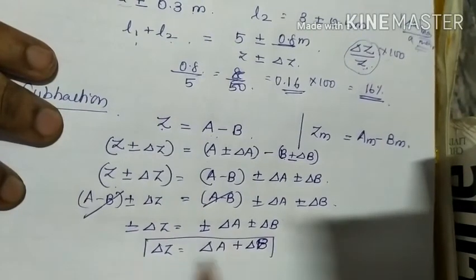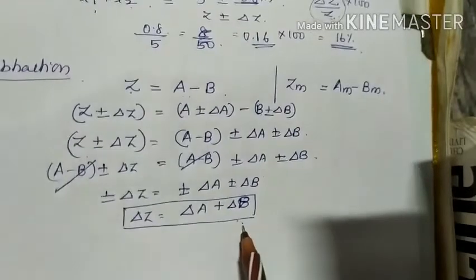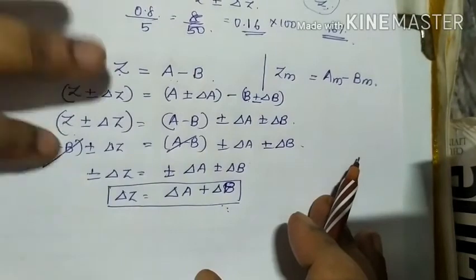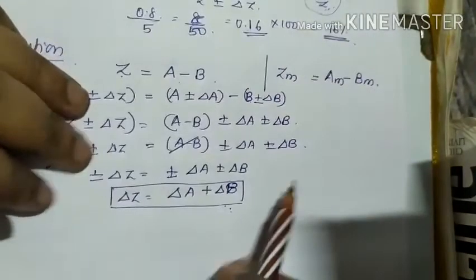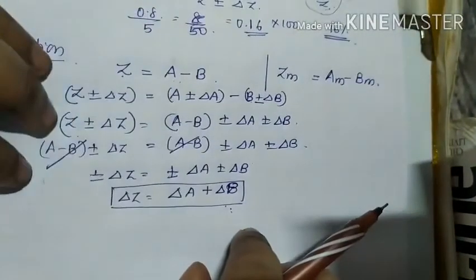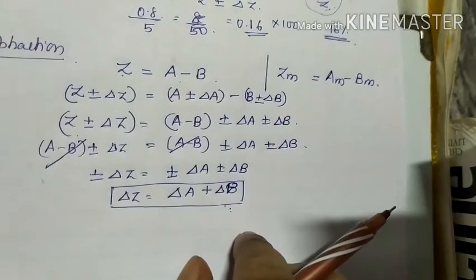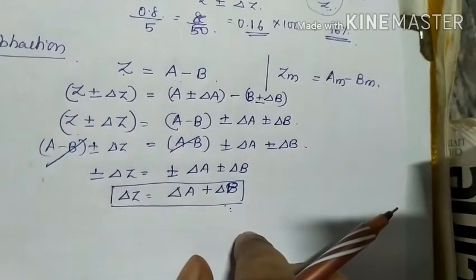Look guys, you get the same equation in the case of addition also, right? So you can infer one thing. During addition or subtraction, when you add two quantities or when you subtract two quantities, the error of those quantities is always added. During sum and difference, error is always added. We'll do a small problem.